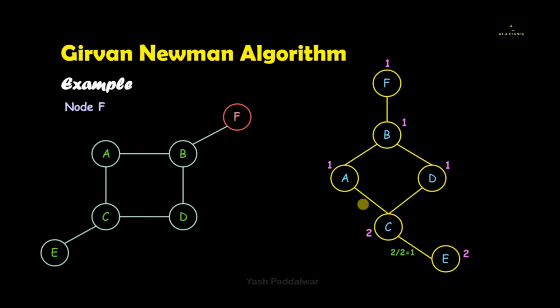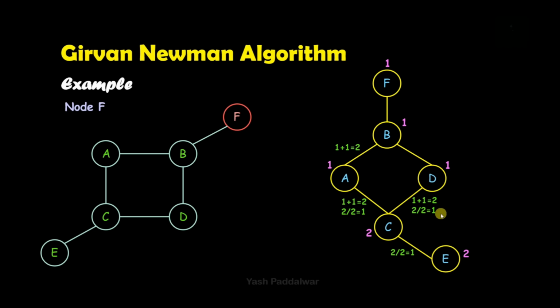Next edge is AC. AC edge is having the previous edge as the CE edge. So considering the weightage of the edge CE, that is 1, plus the node weightage of the node C, which is by default 1 since it is a non-leaf node. 1 plus 1 is 2. Now since C node is split into two parts, that is CA and CD, we'll divide the weightage 2 by 2, that is 1. Similar case for the edge weight of DC, it will be divided by 2, so it will be 1.